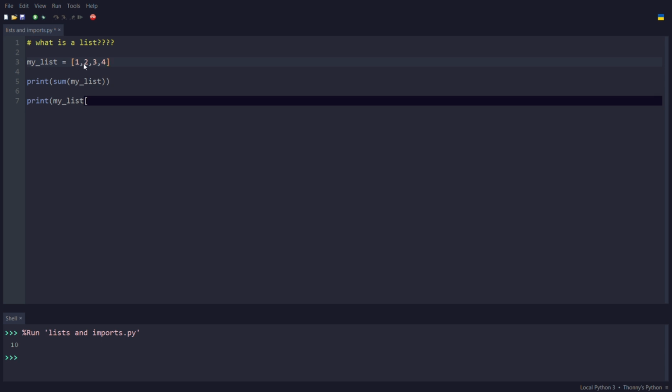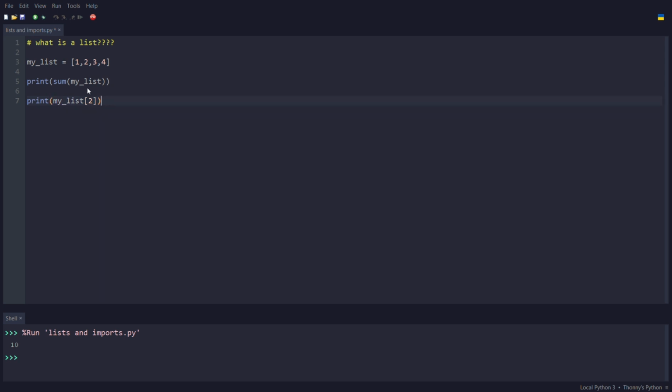So we put in index 2. Print, and here we get 3. So yeah, because at index 2 we have the item 3.